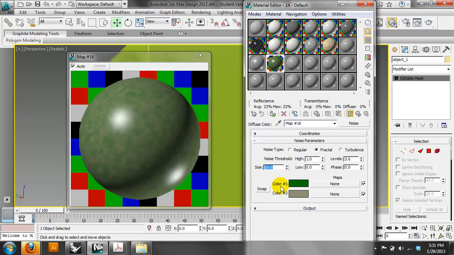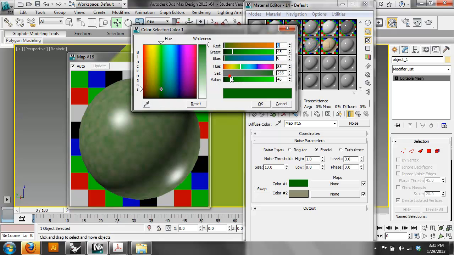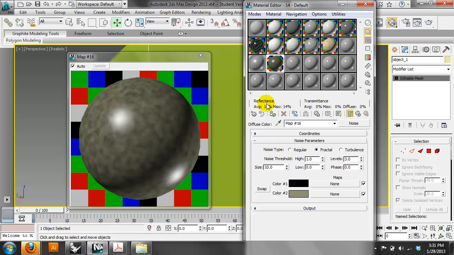So I almost have kind of like a camouflage here, right? And because it's procedurally generated, like a program generates it, a big problem with textures is that they tile, right? If I have a picture of a piece of wood and I want to apply it as a wood material and it has a knot in it, and I put it over my building, I'm going to see that knot every like 5 feet or whatever, and it's going to look fake, okay?